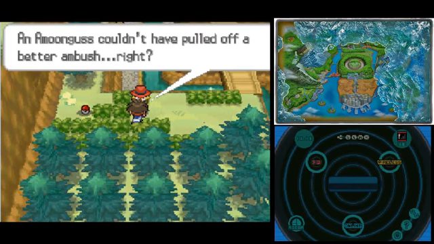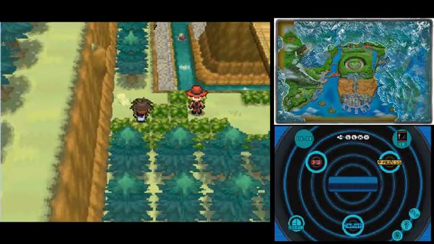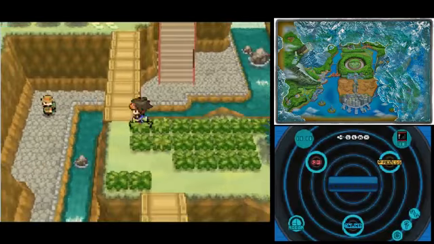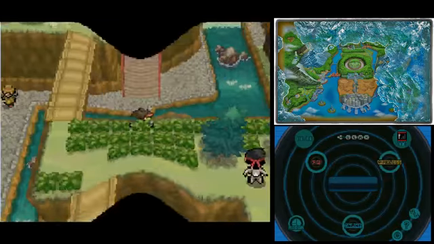And Among Us couldn't have pulled off a better ambush, right? Well, it could have done, couldn't it? Let's be serious. Get the item. TM05 Roar. I like what he actually said himself. He knew exactly where he was hiding. He was like, yeah, I'm hiding next to an item. Shaking Grass, shall I go for it? Yeah, why not, quickly.